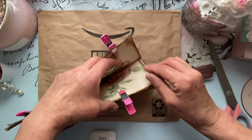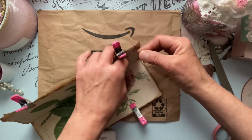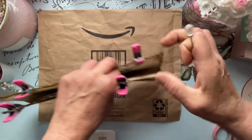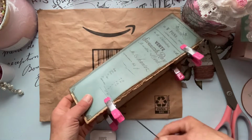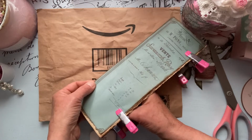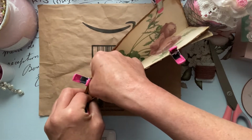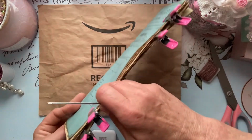I don't really want it way up there, but I want to get it as close to the edge as possible. And there we go. All right, so that's that hole. Now let's work on the other side. Let's see. I think right there would be good. Sorry, guys. All right, that hole is done. And now the very last hole.